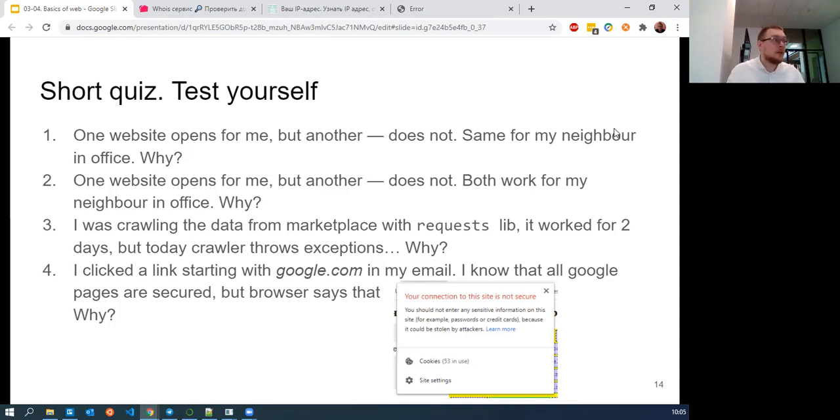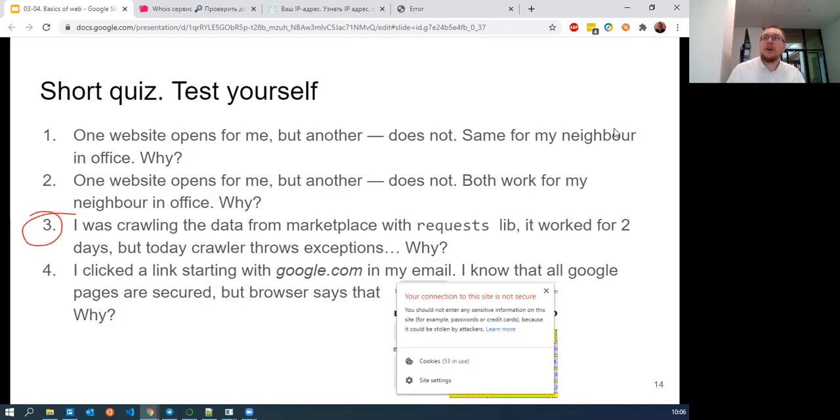So multiple reasons again, but this is probably the idea: in the first case the infrastructure is the same, the problem is on the side of the service. Here, the infrastructure is different. So something went wrong in your setups. And if the service is available for your neighbor, it means that something is wrong with you, with your personal workspace, with your local network, and so on. So first, here you should blame the owners of the service. Here you should blame IT guys from university. That's what usually happens. The question which we will answer in the next lecture, but maybe you can provide me the idea.